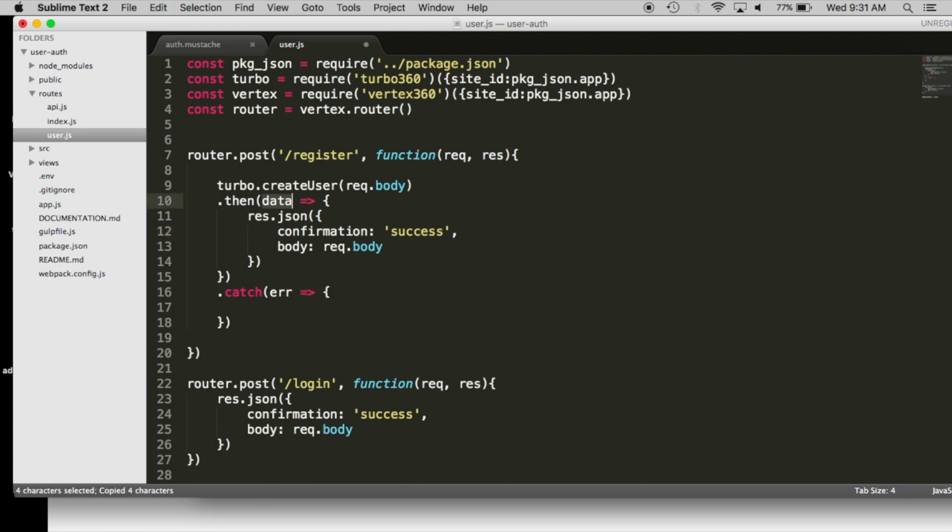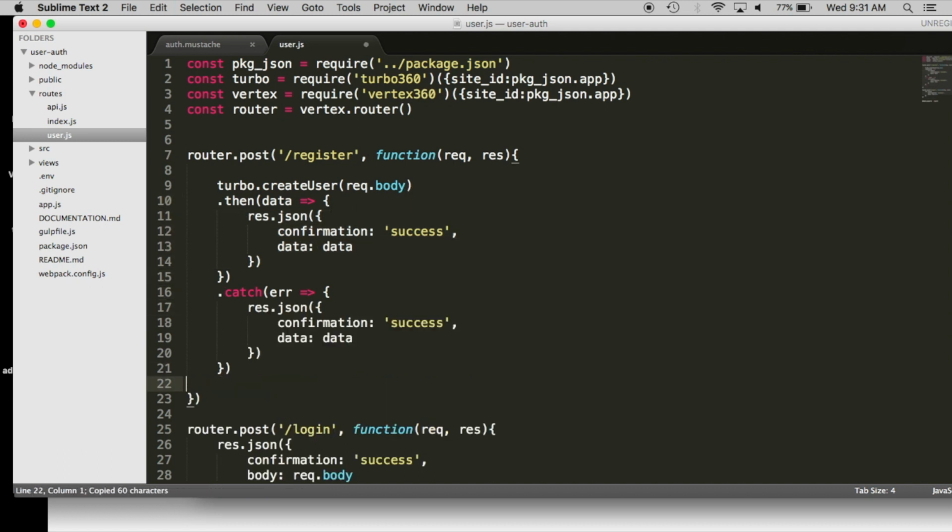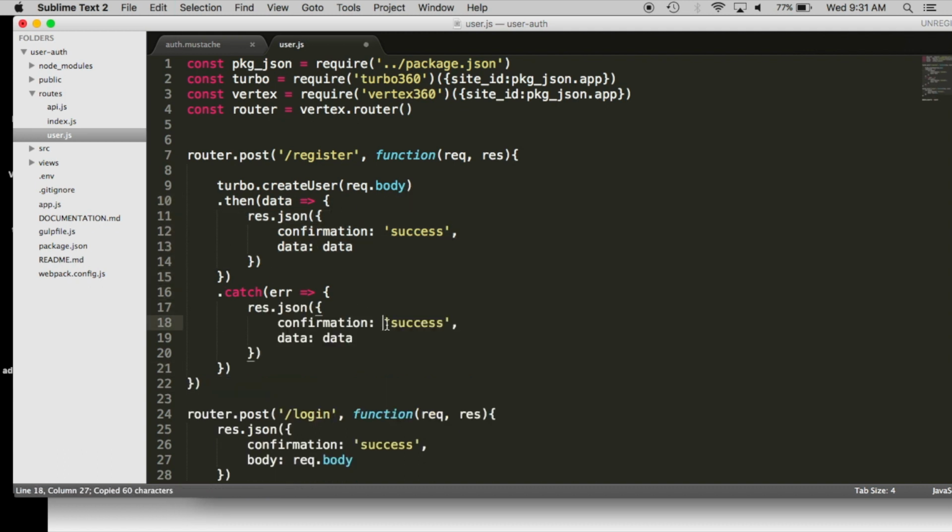And then here we want to pass the data back from the Turbo service, and then here we just pass the error message. Alrighty, let's try that.